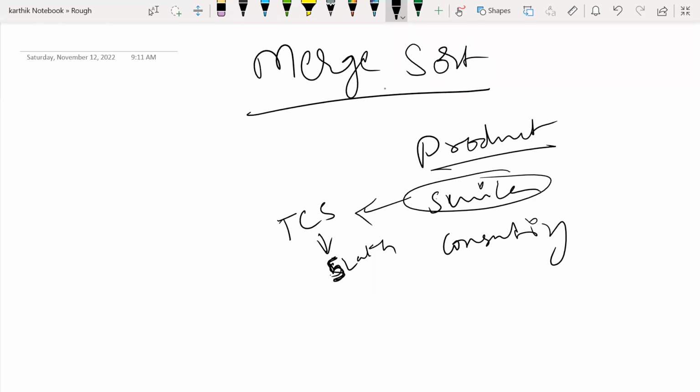So they are trying to develop their own software, correct? That means they are not providing the software solutions to others. They are trying to concentrate on their product only. That's where these product-based companies will not be providing the solutions to other outside people. They are developing their own product.